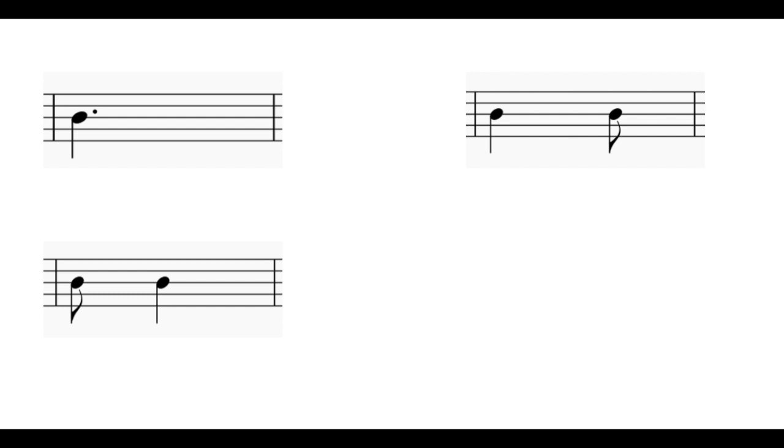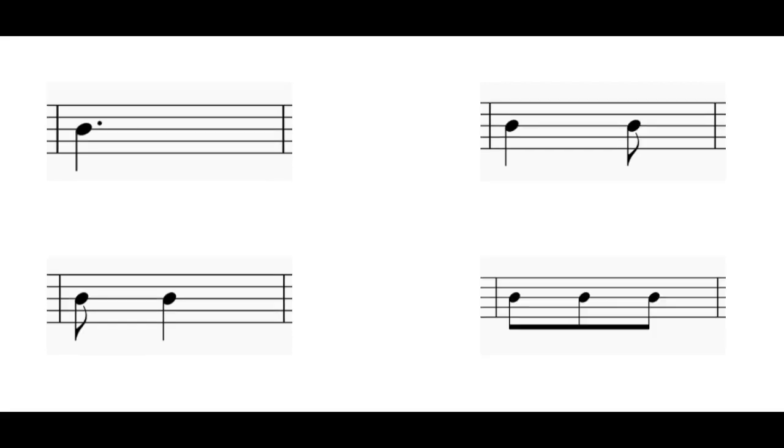So just like in our measures of 4/4, there's a limited number of rhythms that we can create in 6/8. For the purpose of this video, we're only going to be going down to eighth notes. We're not going to use 16th notes in 6/8 yet. If we're looking at only one big beat in our 6/8 measure, we can fill that with a dotted quarter note, a quarter note followed by an eighth note, an eighth note followed by a quarter note, and 3 eighth notes. So this time we only have 4 words that we need to learn, which is great. It gets a lot more complicated when we get into 16th notes, but for now, we're keeping it simple, only eighth notes, and there's only 4 of them.